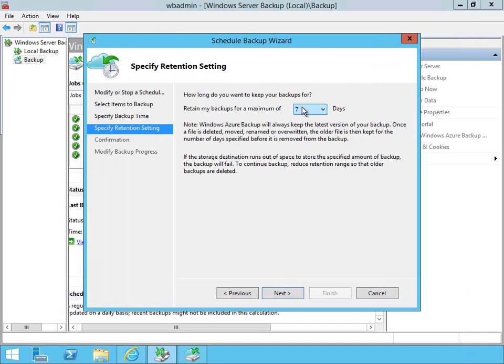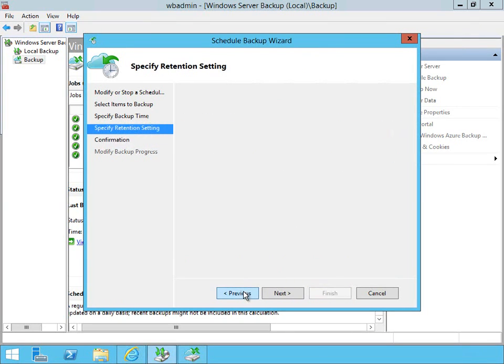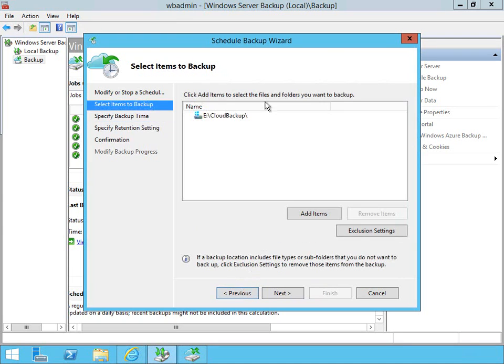So we kind of do, in a sense, previous versions up in the cloud. So we can actually have multiple copies up there for us based on what we have set up. I also can set up exclusions if I need to. I can add dates and times, I can add in different items, and I can exclude items. I can really control what I back up.